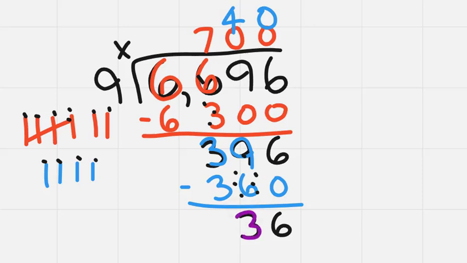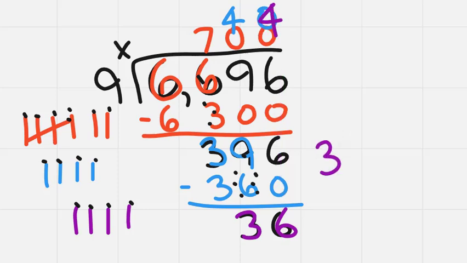3 is on the bottom. It's less than 9, so we can't use it. We'll have to look at the digit next door, which is 6. So we're going to count by 9 until we get to 36. Let's count. 9, 18, 27, 36. We stopped right at it. There's 1, 2, 3, 4. We'll put 4 straight up from where the 6 is.